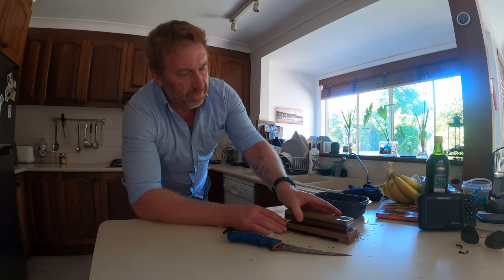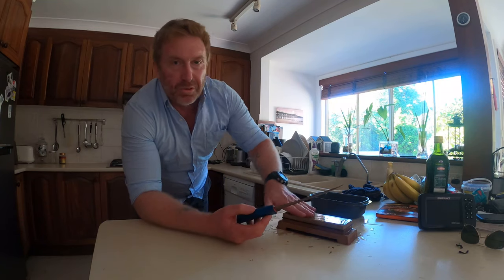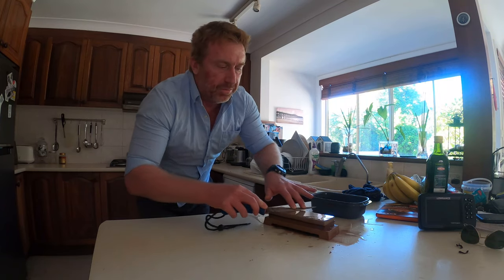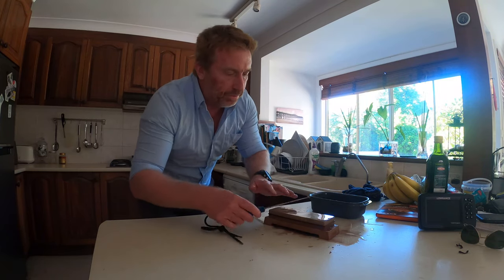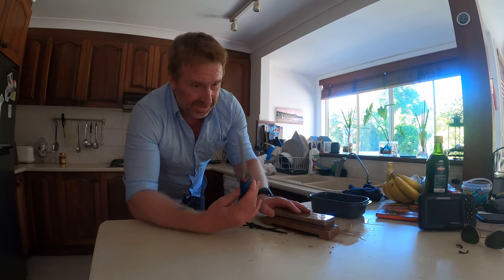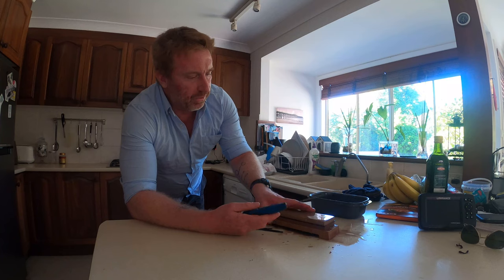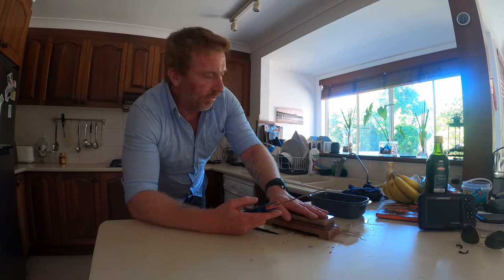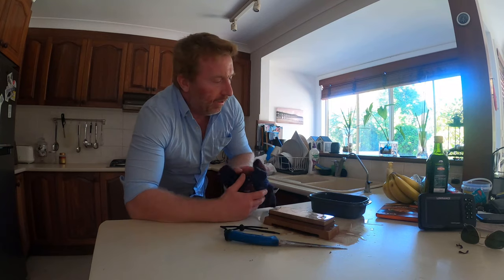If you're a real stickler for everything, you can flip it over. This is a much finer grit side of the whetstone, and that's primarily for polishing. Same technique, pressure on, pressure off, but I usually use it a lot faster, to be honest. It's a filleting knife. If it was a very expensive, good knife, then I would go through the whole process. But I won't for this. Then there you have it.